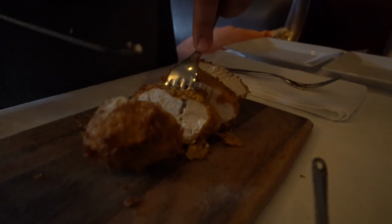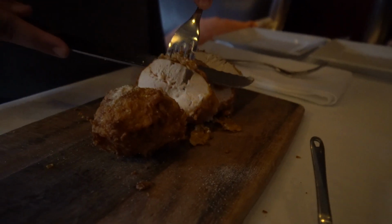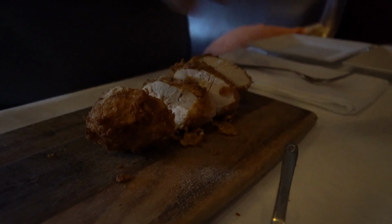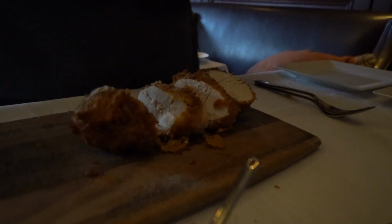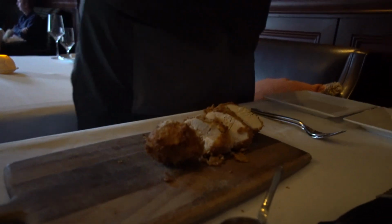As you can see, I was literally cutting butter. It's very delicious. When we prepare it for service, we're going to fry it twice. Once by itself, then a second time, we're going to pour it in buttermilk and corn flakes and then fry it once again. These are creamy mashed potatoes here. I'll be serving a little bit of that for you.